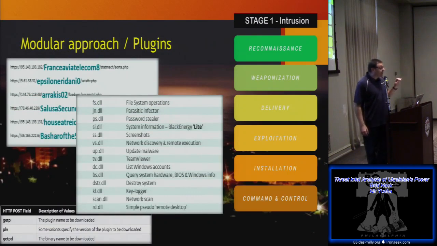Okay, we're here. The main DLL itself is useless for the attackers because, like I mentioned earlier, it has a modular architecture. It doesn't really have any functionalities. So at this point, the main DLL can use a library of plugins, and each plugin has different types of capabilities. You can see a few of them here: password stealers, screenshot takers, update malware, the destroy-system one, which is the KillDisk. And the upload is pretty simple. The DLL itself has three kinds of API calls to call those specific plugins as necessary.